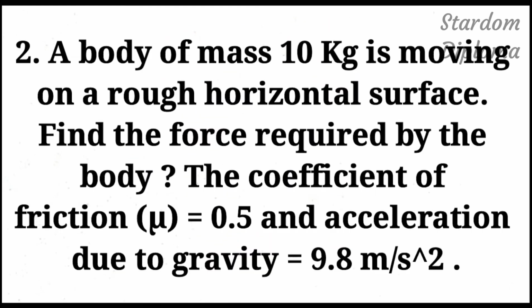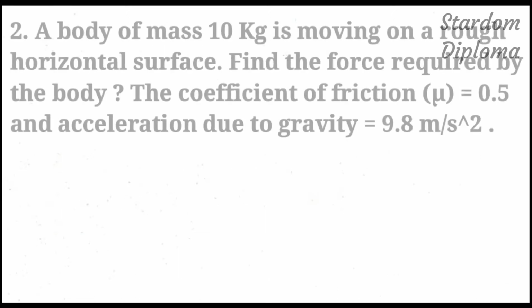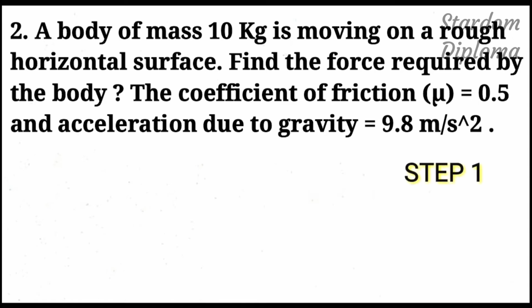A body of mass 10 kg is moving on a rough horizontal surface. Find the force required by the body. And the coefficient of friction is equal to 0.5 and acceleration due to gravity is 9.8 meter per second square. For this question also we are going to follow the same 4 steps.